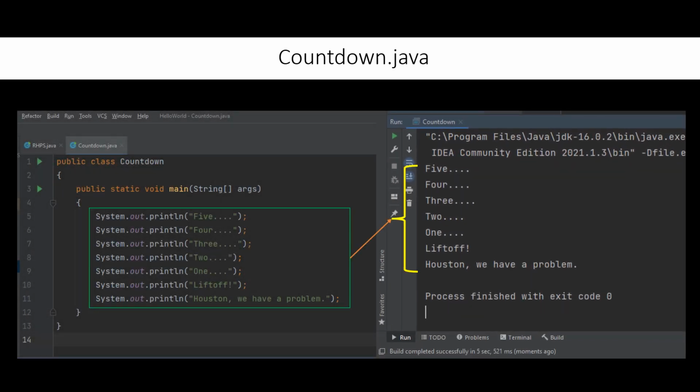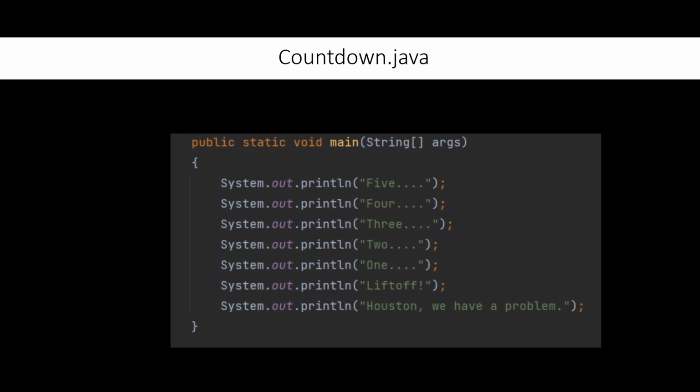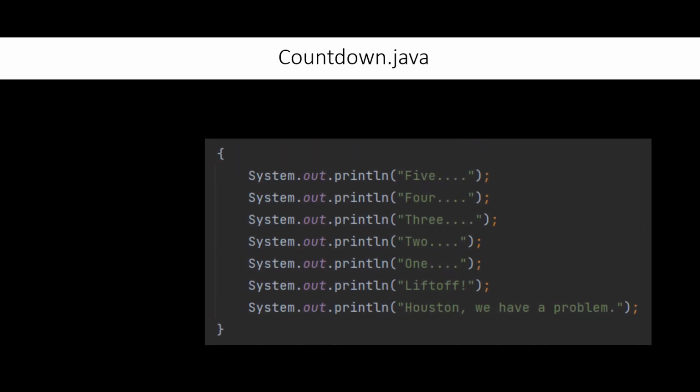As you can see here, when we run the program, we see each line individually printed out. This is because we are using the println command. There are two types of print commands. The first is the print line, as you see here.